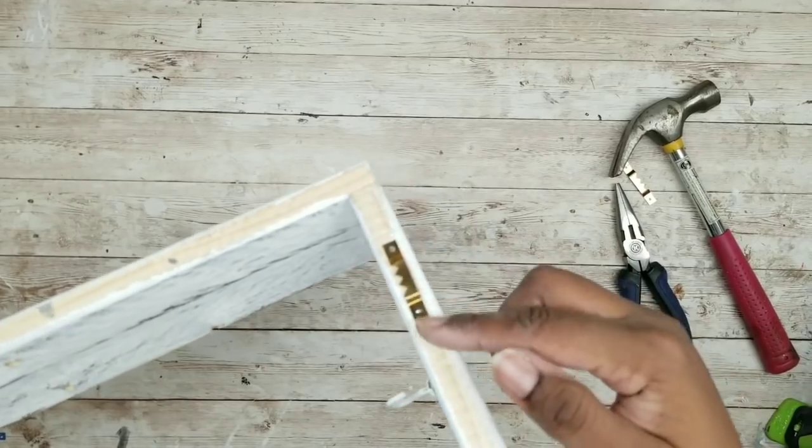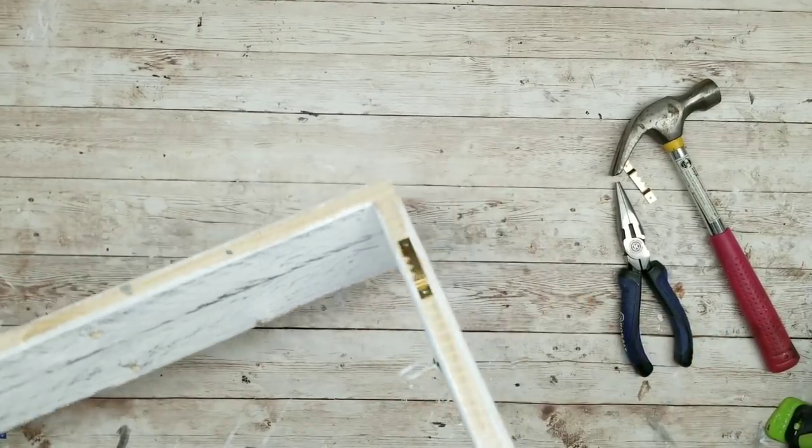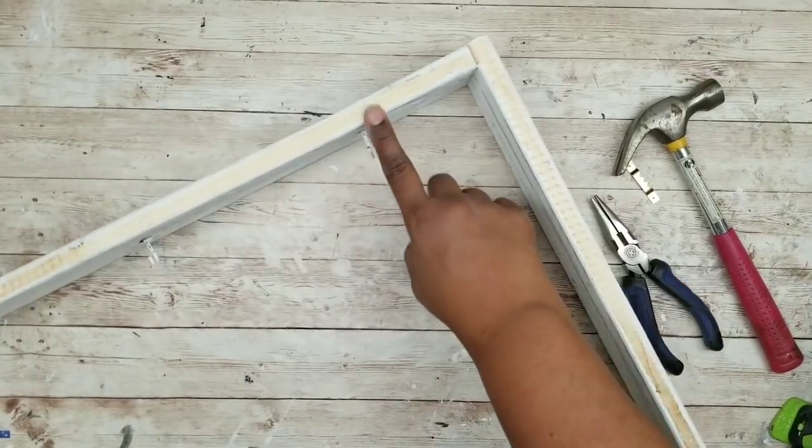And here is what the hanger will look like. And so now you're just going to repeat the process on the other end until both of those sawtooth hangers are in place.